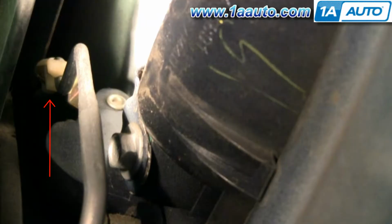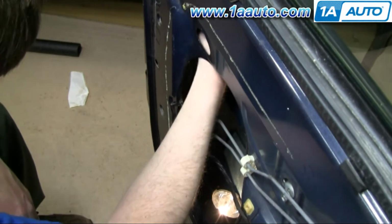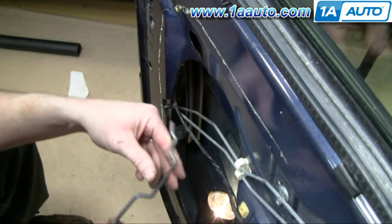Okay, we're starting inside the door, up near the door handle. There's a little white clip. You want to reach up there with your index finger and knock that clip off the rod. At the bottom of that same rod is this orange clip. You want to open up this clip and release the rod from it. This is that lever that you just unclipped at the top and the bottom, and you rotate it forward at the bottom and then out, and I'll show you a little better what happens.